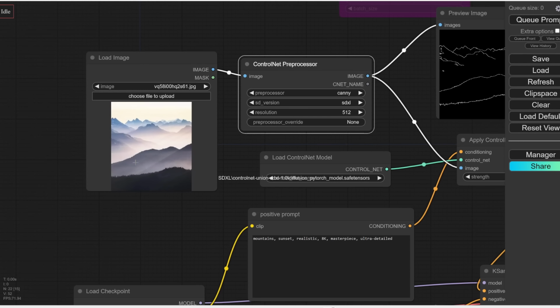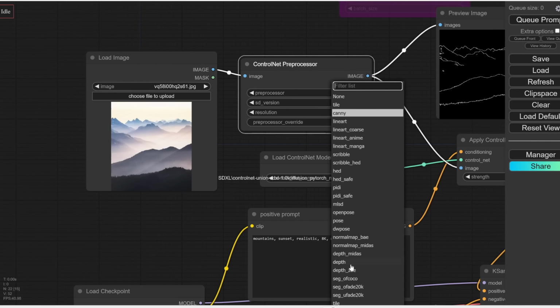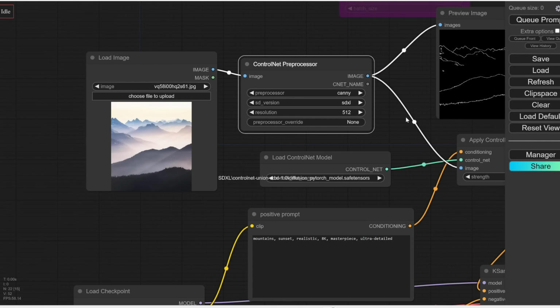So let's say I want an image similar to this composition of mountains, but I want this to be sunset instead of this lighting. So I can use a Controlnet, I'll upload this image, and then instead of OpenPose, I would select something like Canny, or you can also select Depth if you want. You could also select LineArt. It really doesn't matter. It really depends on your use case. And then we leave everything else the same.